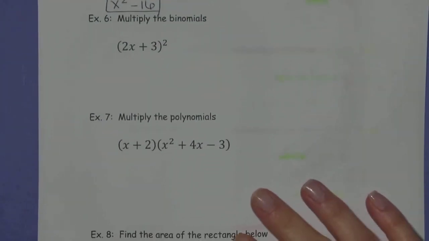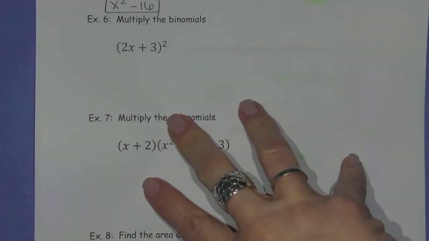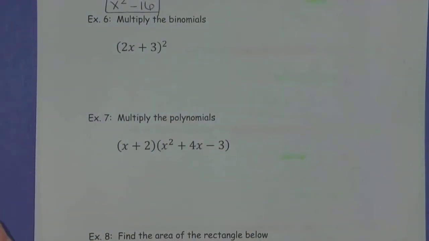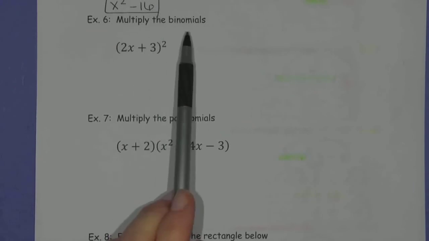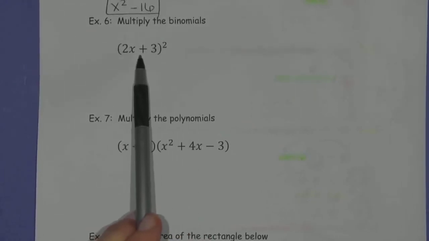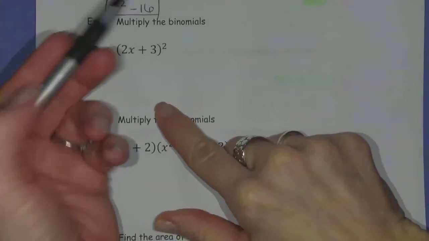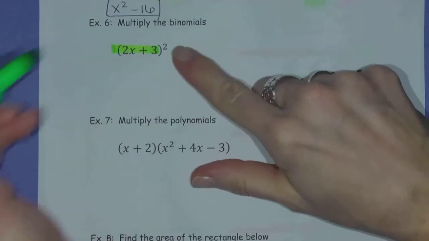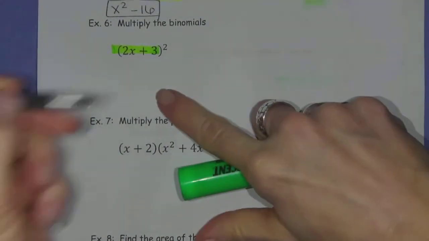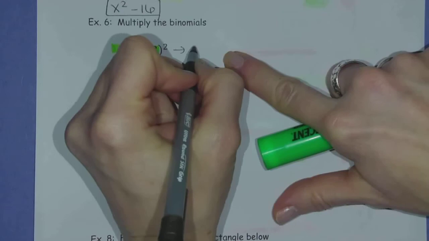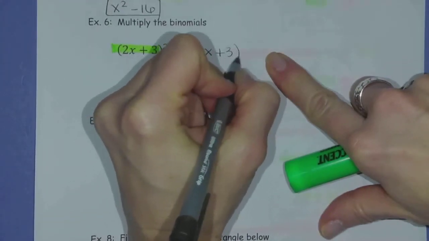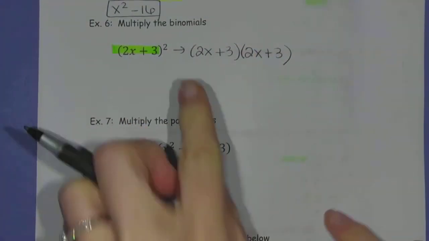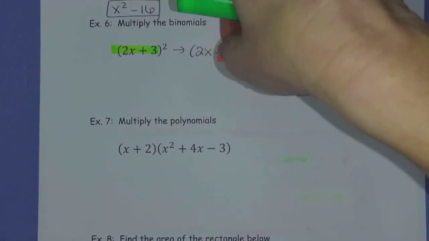Okay, let's take a look at example 6. We're just cruising here. Multiply the binomials. Now this one's interesting just because of the way it's presented to you, but let's not forget what this really means. You might say, well, where are the binomials? I only see one. Well, really there are two, because when you take a quantity like 2x plus 3 and square it, you know what squaring means. If you write it out, this means that you're taking 2x plus 3 times itself, and there are your two binomials to multiply. So let's cover and distribute.